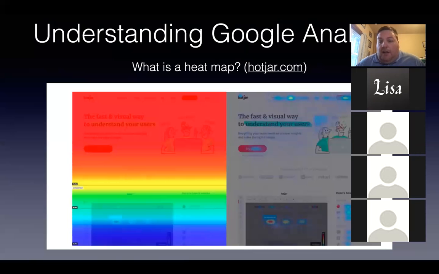The image on the right is also another asset on hotjar.com in terms of heat maps. They will show clicks. Across the top, you'll see some blue. Right about in the center, you'll see a lighter yellow. That means more people are clicking on that spot. And then if you go a little further down, toward the bottom, you'll see a really bright red spot. That's where the heaviest clicks are. So Hotjar.com actually offers this service.